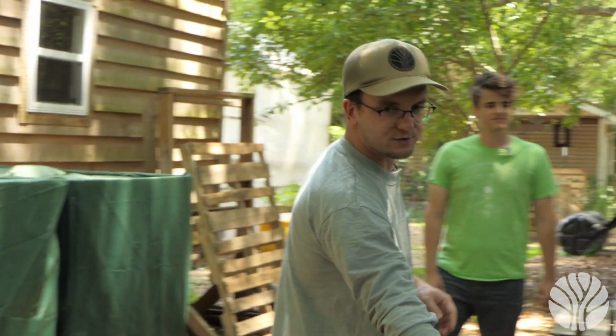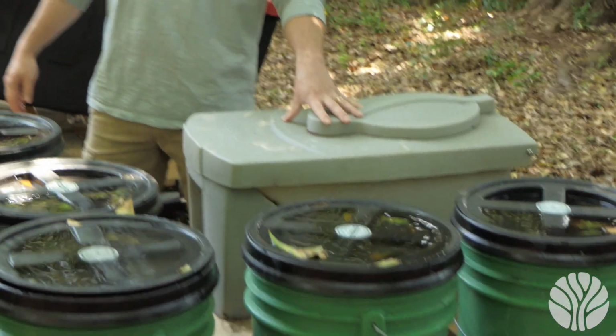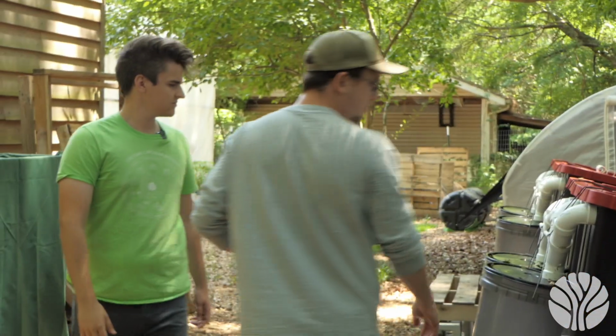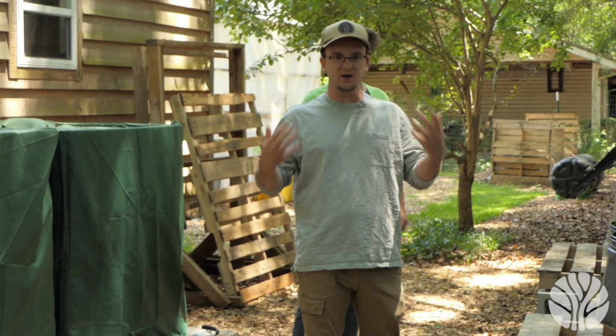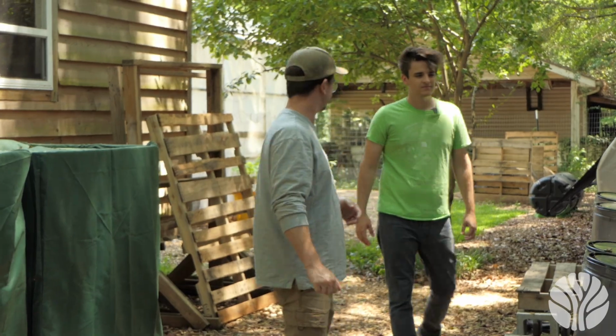We get food waste from local restaurants, and coffee grounds. Food waste and coffee grounds go in our biopods where we raise the black soldier fly larvae. We won't go into detail because we've got shorts and other videos talking about that. But the black soldier flies are a food source for the chickens. They're harvested in these buckets. They self-harvest. That's one of the free feed inputs we're generating here for the chickens across the way.